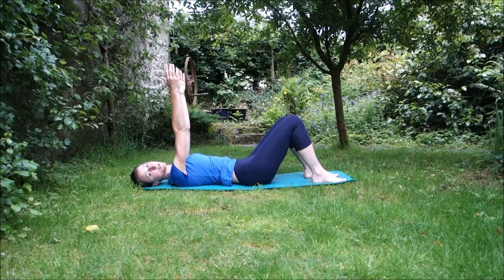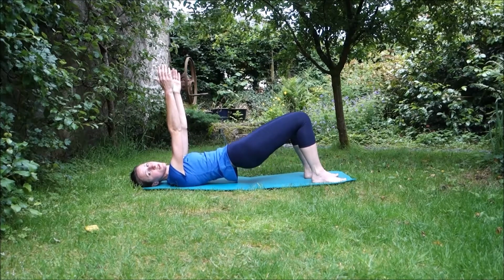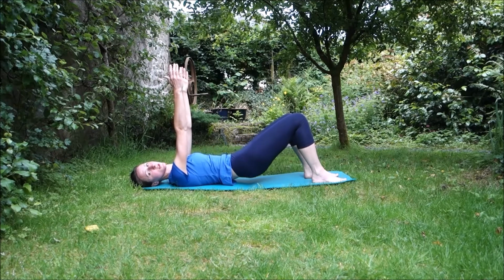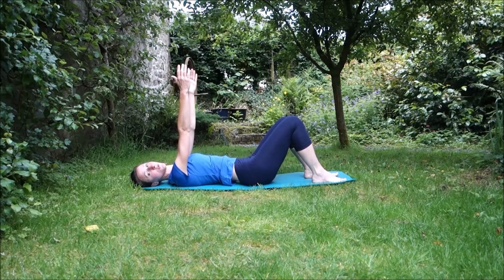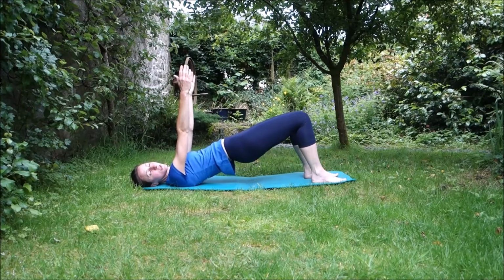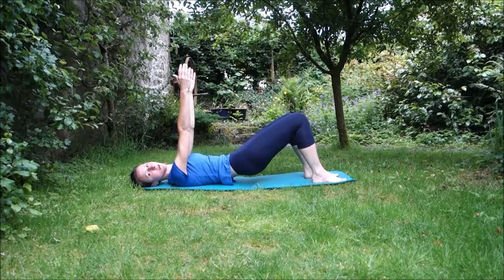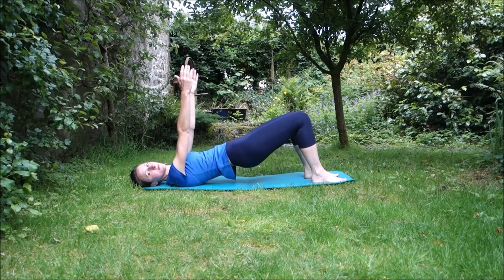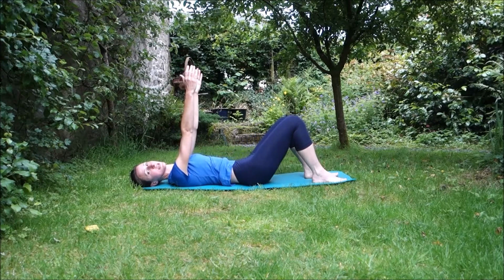And what you will find as you take your arms away is that you can no longer use your arms to support you. So all that movement control comes through your tummy muscles, through your back muscles, and through your legs. You can't cheat, if you like, by using your arms to press down. I'm not going to make it any harder than this with the arms, but sometimes in these sessions we will do this exercise a little bit harder with the arms. One more like this.